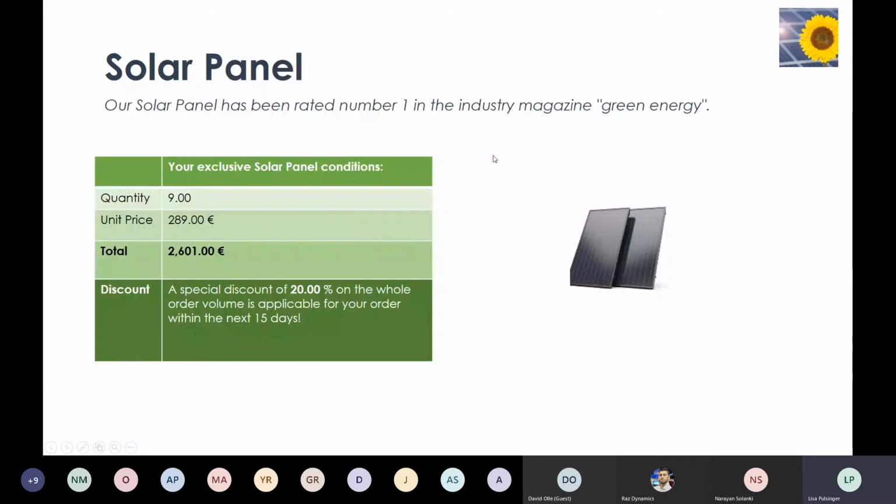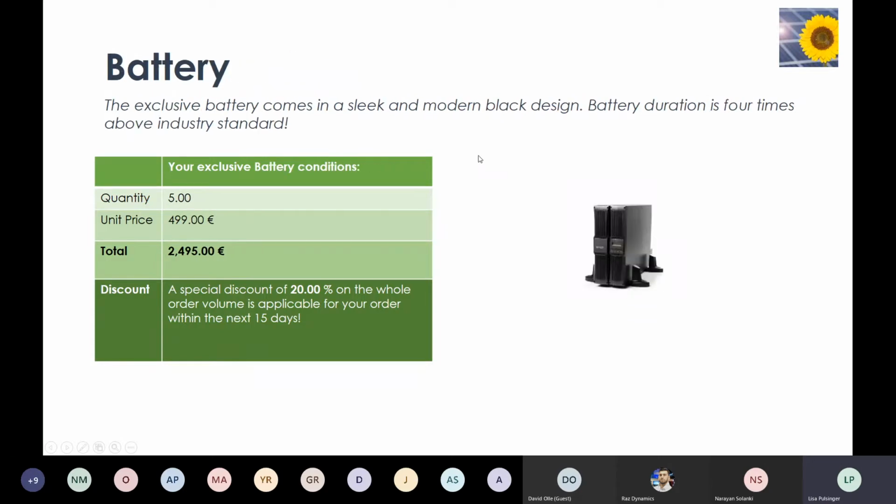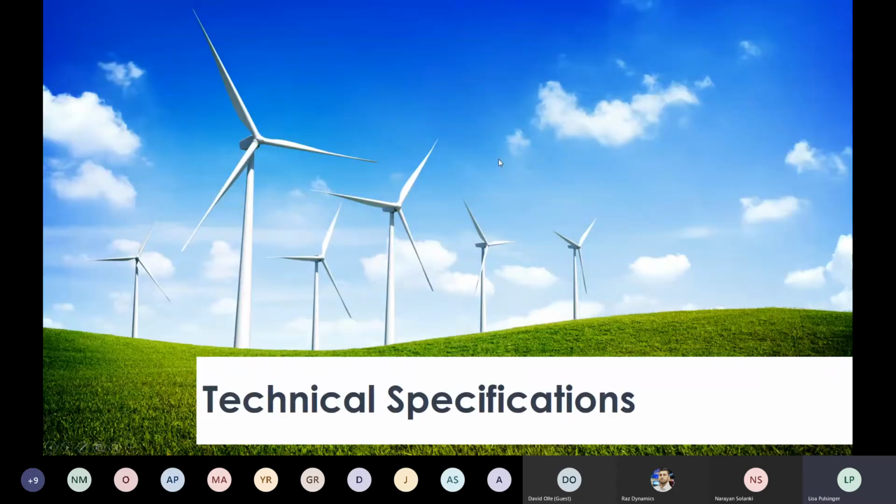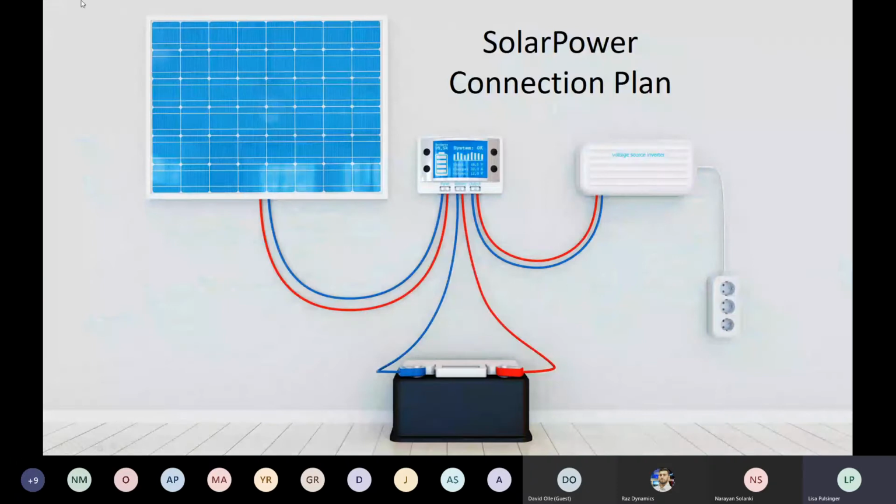The products are in here. We have some pictures, and a table with the quantity and the prices, and even a discount field is added here. The panel holder, the battery, all of that is integrated, with some technical specifications.